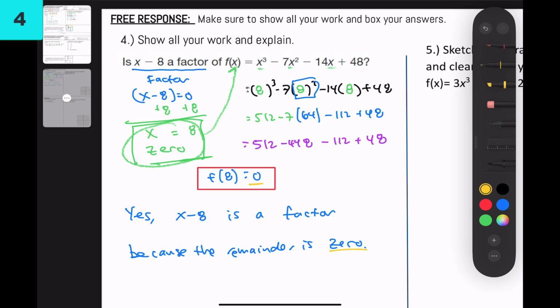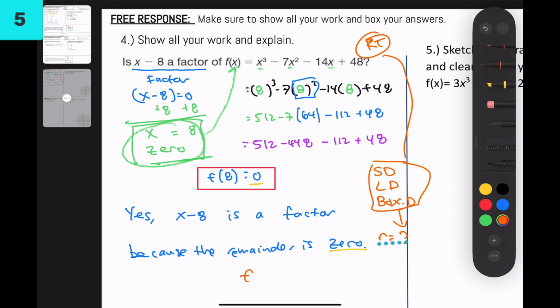So, big picture, I did the remainder theorem. You could have done synthetic, you could have done long division, you could have done the box for division. Any of these methods are going to give you the R, the remainder. Okay? And so we're applying both the remainder and then the factor theorem. Remember, it's a factor if the remainder is 0. Not a factor if the remainder is not equal to 0. That's the factor there.